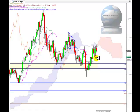If the market does come off, then there is potential support down around the 1100 region, where we've seen on the previous 2 trading days the market found support down around there, and there's good evidence for strong support there. Certainly at the Kijun Sen and Tenkan Sen, which is at 1095 and 1096, just below that area, there's strong potential as well, and certainly below down through 1080 down to 1066, and then even down to 1045. There's strong potential for support.